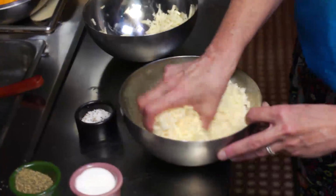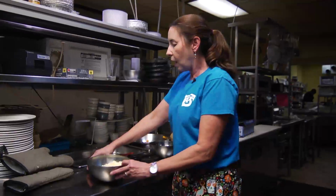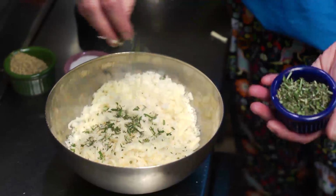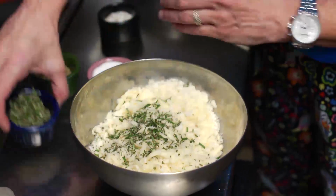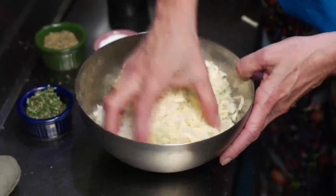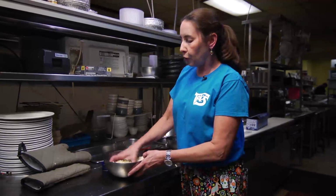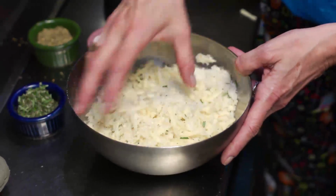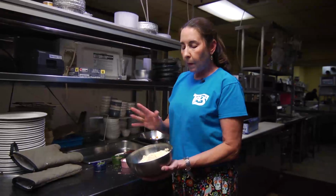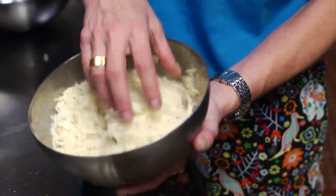Then the herbs, this is what's going to really make it. I've got lots of fresh rosemary. Smells so good. And dried thyme. Mix that together. And that's gonna cook for about 30 minutes. After it's tender, we'll remove the foil and sprinkle the cheese breadcrumbs, pop it in the oven for another 15 minutes, and it's ready to serve.